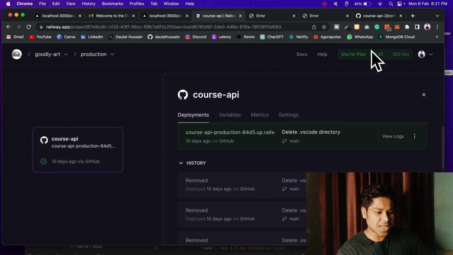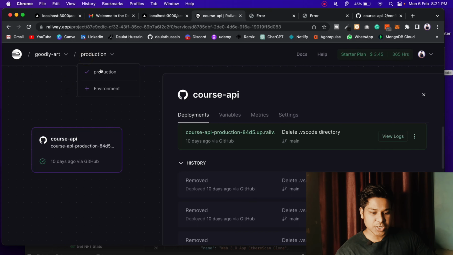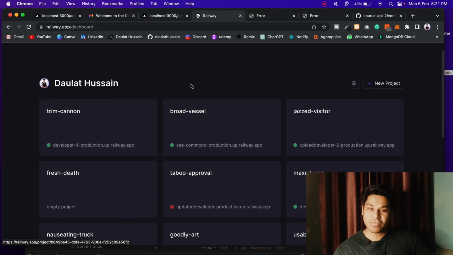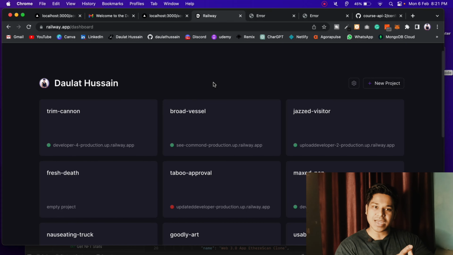So I'll go back to the product sections. Here we have that. Let's come back to Railway. You can see I have already deployed a lot of APIs and applications here. You can deploy in two ways. You can deploy server side rendering, or you can simply deploy a simple HTML or CSS project. I'll show you how you can deploy your API, that's server side, or if you want to deploy the NFT marketplace we have built, that's also server side rendering, or it can be a simple HTML project which we have built.